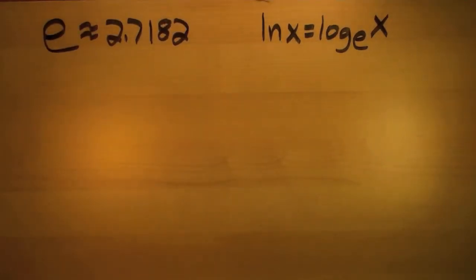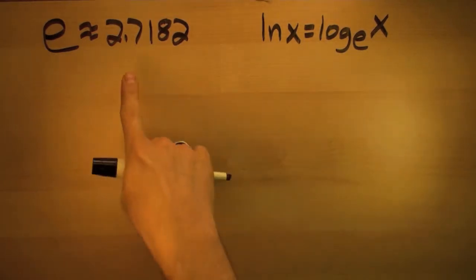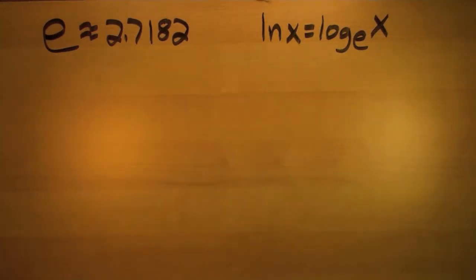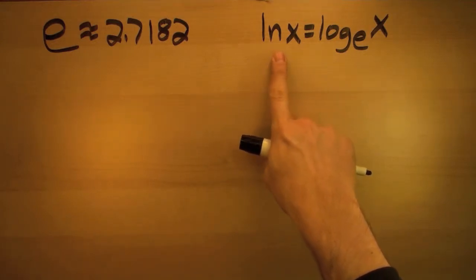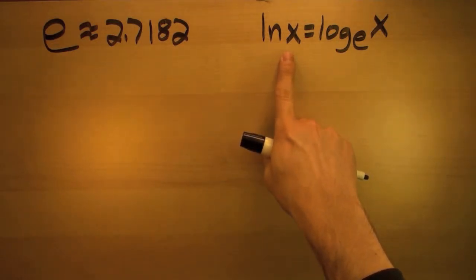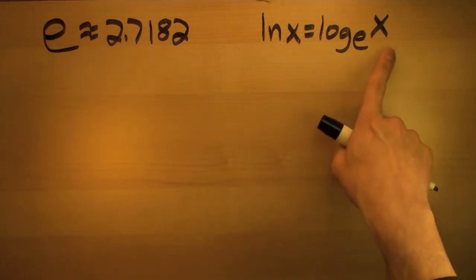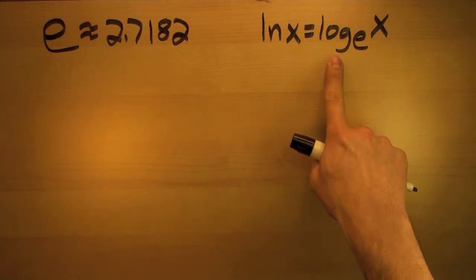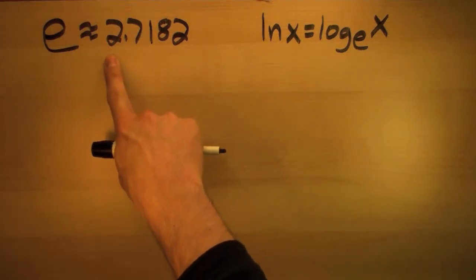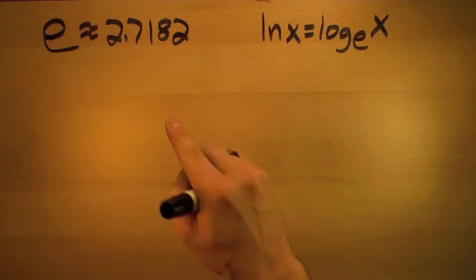There is a very special irrational number that has uses in natural sciences, business, finance, population growth, and so on. We call that number e. This base gets used so much, we give it its own notation. So the natural log of x is the name of this. The natural log of x is equal to log base e of x. So whenever you see ln of x, you know that that's a log with base e, where e is approximately equal to this number over here.